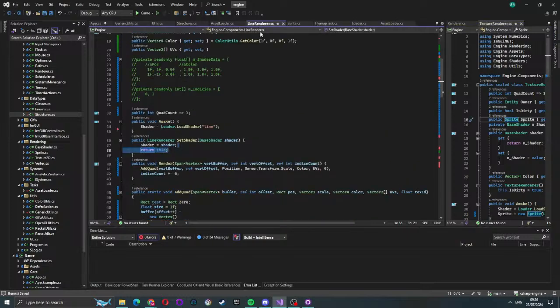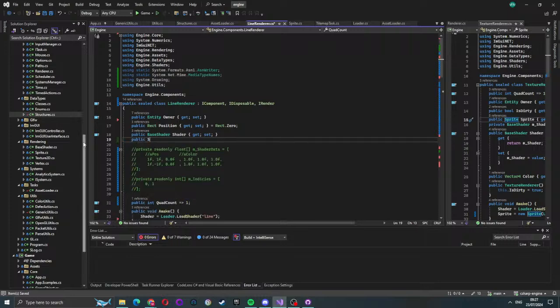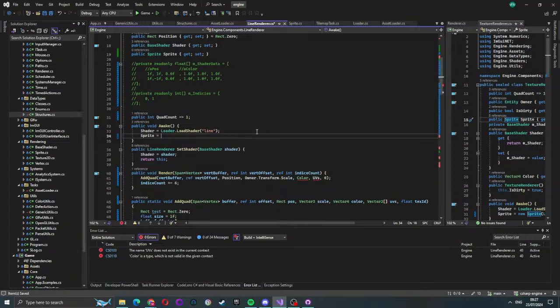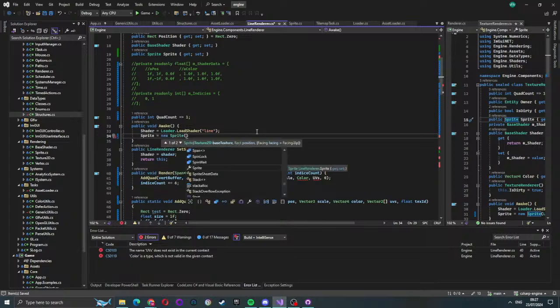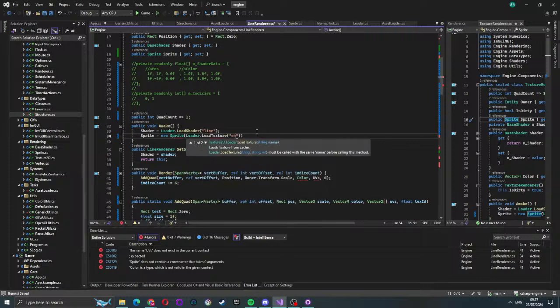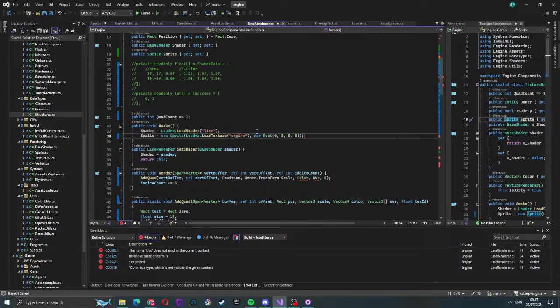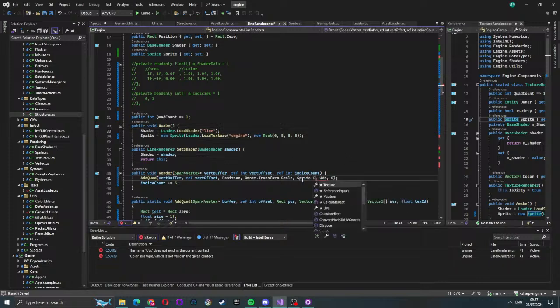Actually, we're just gonna use the sprite on the line render itself. 0, 8, 8, 8. Facing, it doesn't matter. For this case, does not matter. Then we have our sprite.color.